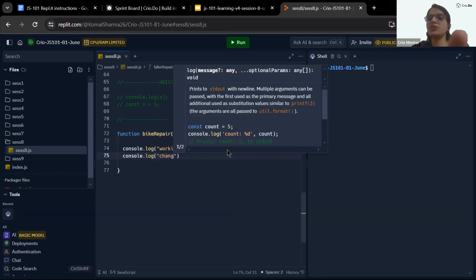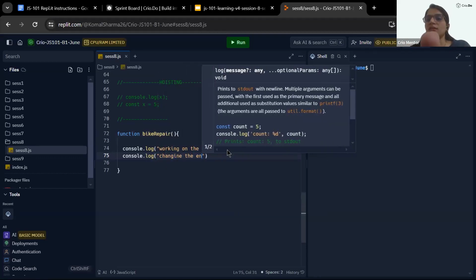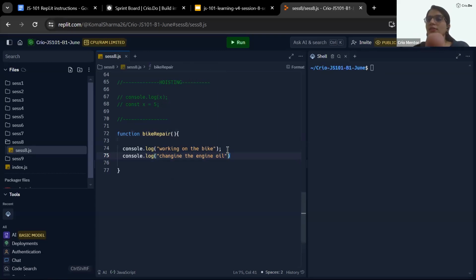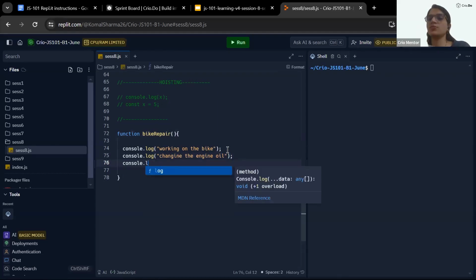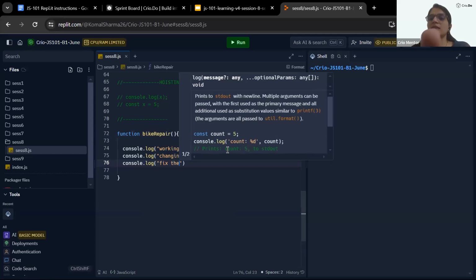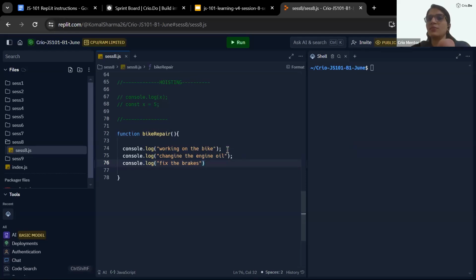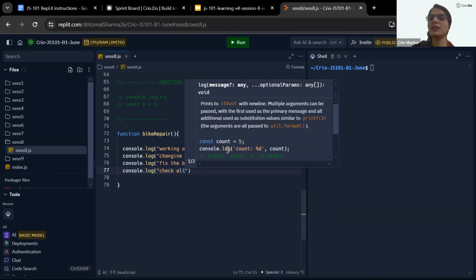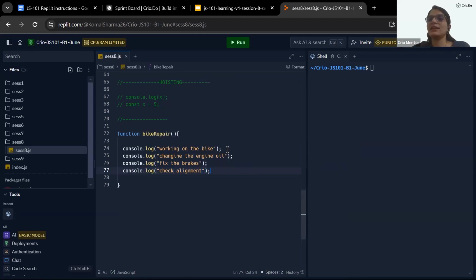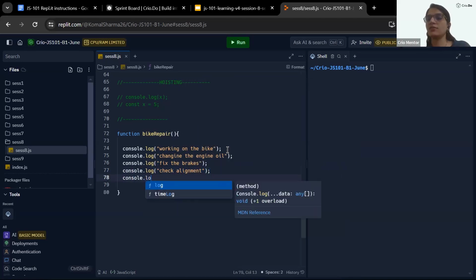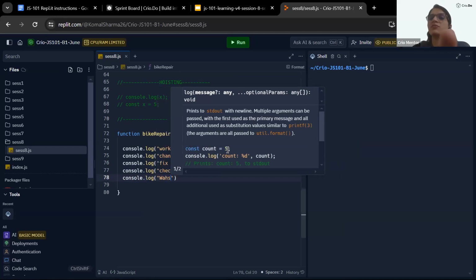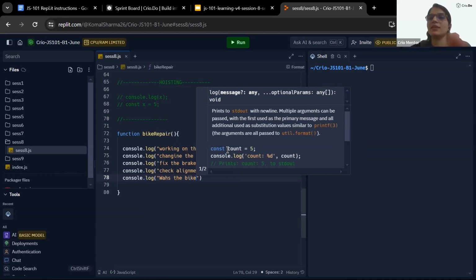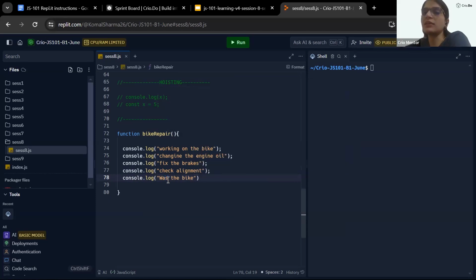Let's say he will be changing the engine oil. Then he is going to fix the brakes. Maybe he will then check alignment. And let's say I don't know many things in the servicing part, so I'll say he will wash the bike.